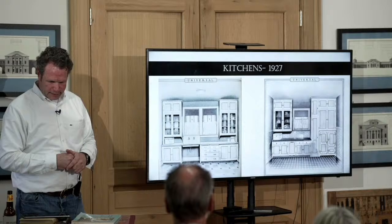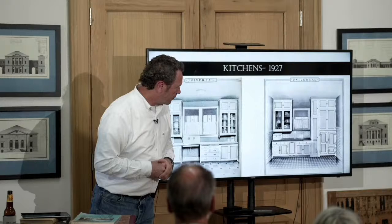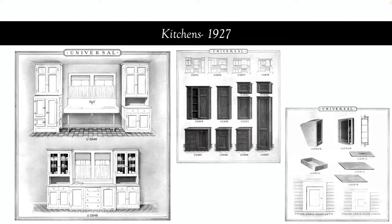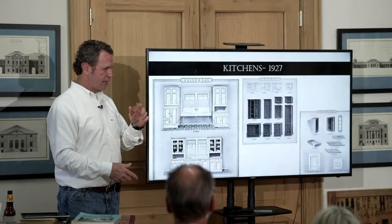This is 27. So six years later, right? You're beginning to see a lot more cabinets come in here. Cabinets going all the way to the ceiling. Different details in there. This is the first time, 27, you find component cabinets that you can buy like this, right? Because before then, what you were doing is building the boxes on site and ordering the cabinet doors. So you would build it, measure it out, and say, I need six cabinet doors this size by this size, and they would send you the cabinet doors.